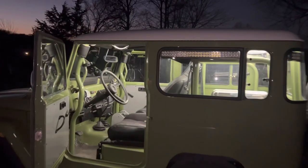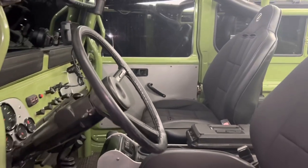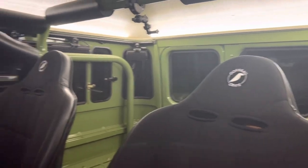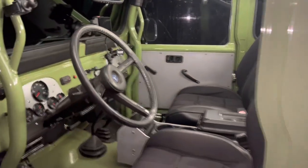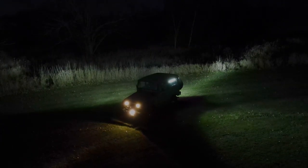Part of the criteria for this build was that I wanted this to be a workhorse also at night, so it needed to light up well on the inside of the vehicle so I could do some work on the inside. And this is where the hidden LEDs and the reflective white material on the ceiling work very well. On the outside, of course, you saw before that we had the LEDs mounted on the inside pointing out. From an aerial view, you can see these are the headlights. Unfortunately, one of my fog lights is burnt out, so it's not very impressive there. But as we start turning on the LEDs, you can see an impressive amount of surrounding area lit up.